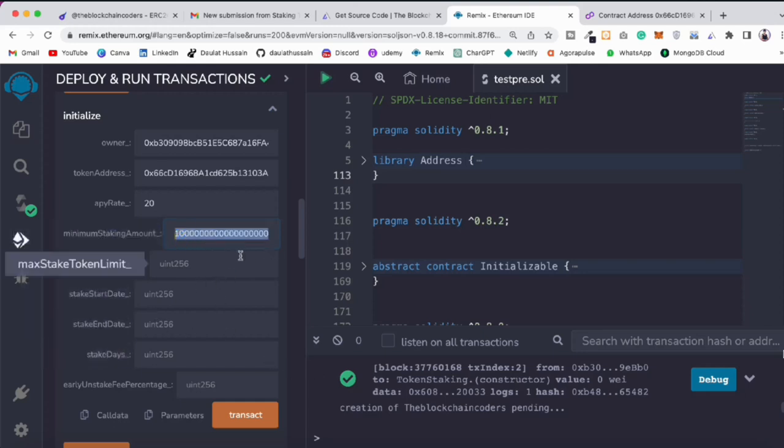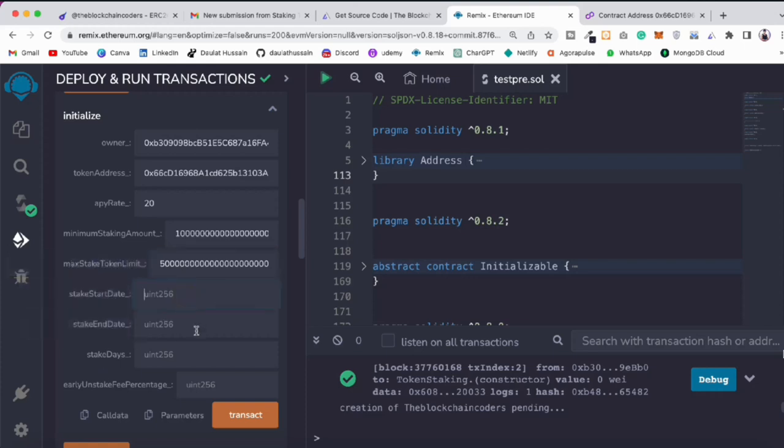So 1 is the minimum token they have to stake, and for the max I want them to stake 5,000, depending on the supply of the token which you are providing. In my case, the token which I have deployed has a 10,000 supply, and I allow users to stake only 5,000 tokens into this. This number can be anything. Again, you have to convert it into wei, 18 decimal points, so after 5,000, I have to give 18 zeros. You can calculate it, because this one is very important. If you're deploying to the mainnet and you don't have that many tokens and you are assigning it in the contract, then your entire contract will be gone.